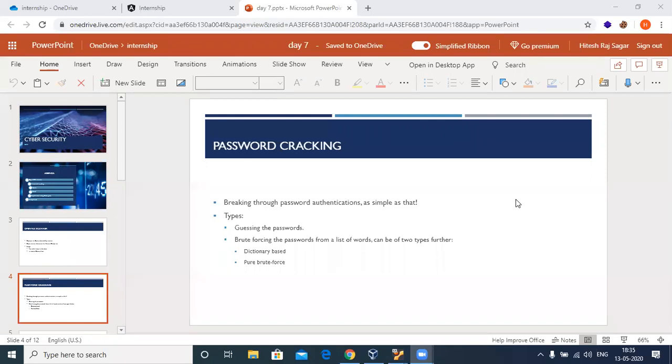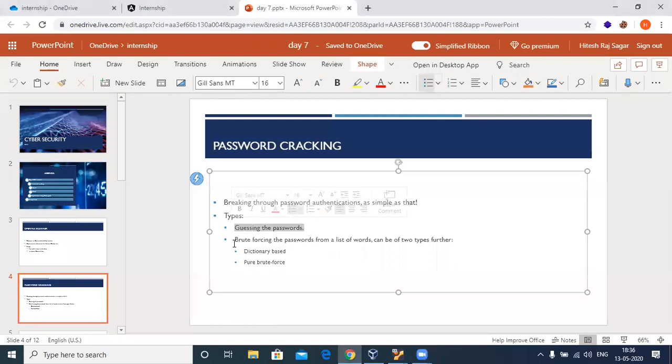Guessing the password, as I told you, is one of the safest ways because you won't be running any tools, nothing is a waste of your time. If you guess the right password, boom, you have the access. So that is something passive without using any tools. Now, if you want to use tools and brute force, this is how you do it. And in brute force too, you have different types.